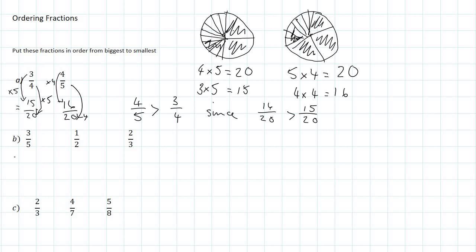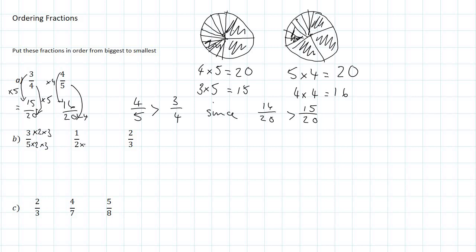So I need to think of a number that's in the 5 times table, it's in the 2 times table, and it's in the 3 times table. And the easiest way to do this, see here how I multiplied the 4 by the 5 and the 5 by the 4, is if I multiply this by the 2 other numbers, 5 times 2 times 3, okay? Now, to get an equivalent fraction, if I'm multiplying the bottom by 2 and 3, I also need to multiply the top, the numerator, by 2 and 3, okay?